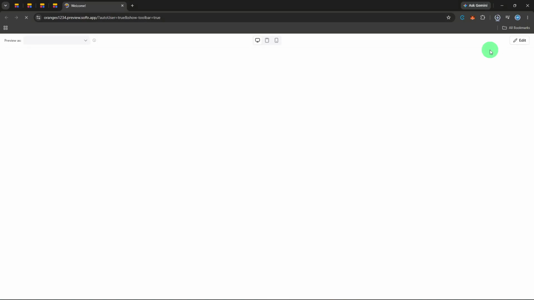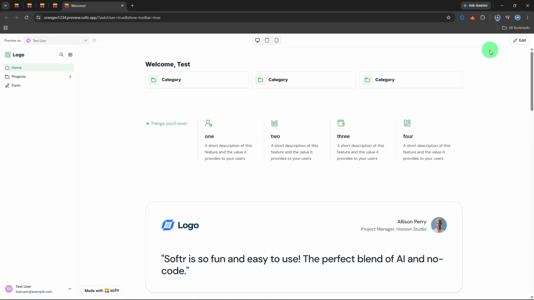Now here's one distinction that catches a lot of newer Softr users off guard, and it's worth taking a moment to explain clearly. Saving your changes is not the same thing as publishing your application. When Softr saves your work, those edits are stored inside the editor and are visible to you as you build, but they are not yet live on your published application. Your actual users, the people visiting your live site, won't see those changes until you explicitly publish them. So if you're preparing updates for your users, saving is step 1 and publishing is step 2. Keep that separation in mind, especially if you're working on a live app where users are active and you want to be deliberate about when changes go public.